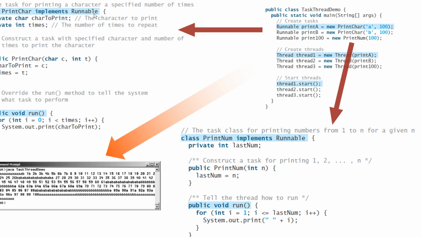As I just said, if you are implementing Runnable, you have to implement the run method. What does the run method do? The run method finds out how many times you have to print a specific character, and then it prints that specific character. See, charToPrint is here. It assigns, sorry, this is not this method, it's a character to print.